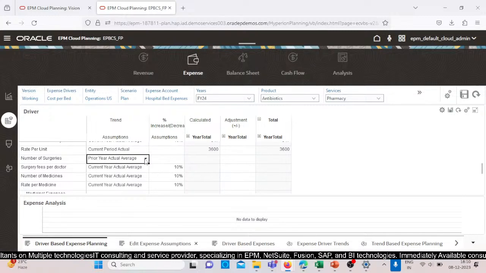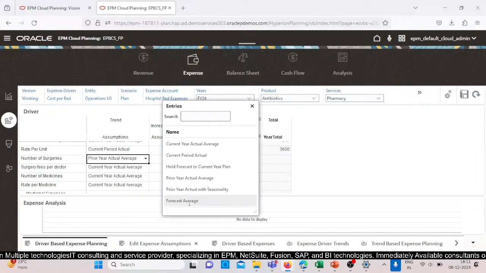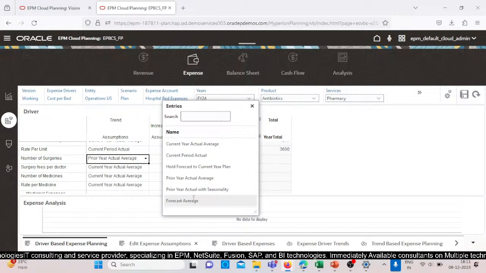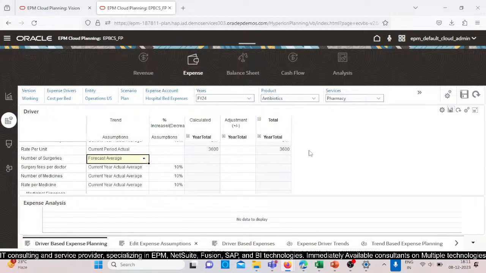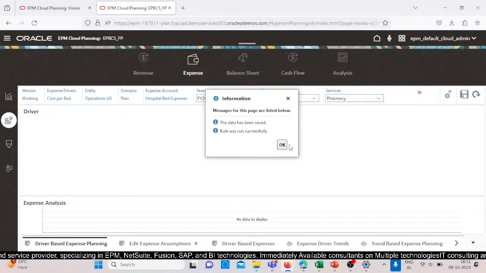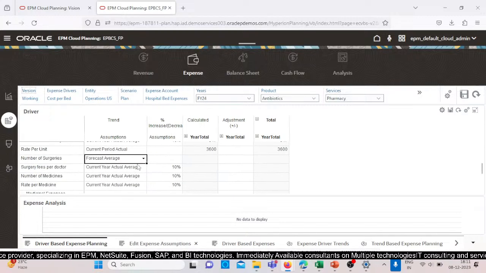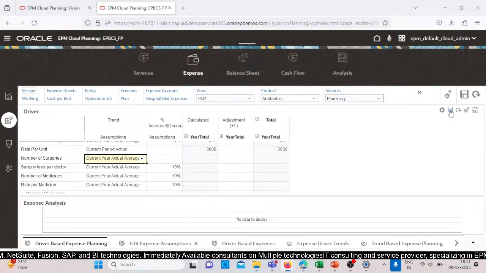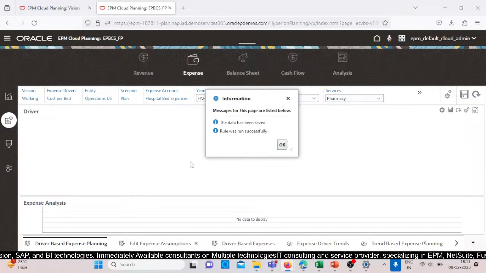I already showed you the clear trend. You can also use the forecast average. Again it is not showing the numbers, but when we change this to current year actual average, it will show us the value.